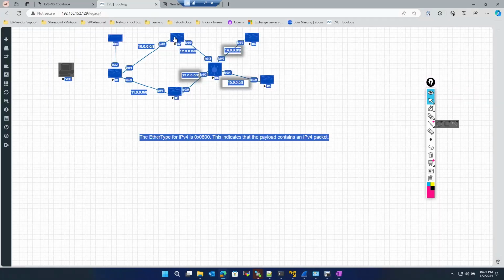Since this device knows the MAC address for this, R2 sends an ARP reply back to R1. Since I know the ARP, I know the destination MAC address. This is just one hop away, because this 10 network is one hop and the 12 network is in the other hop, right? So it decremented by 1.